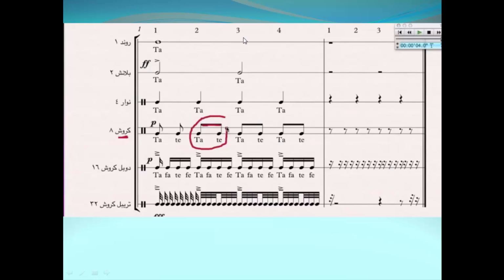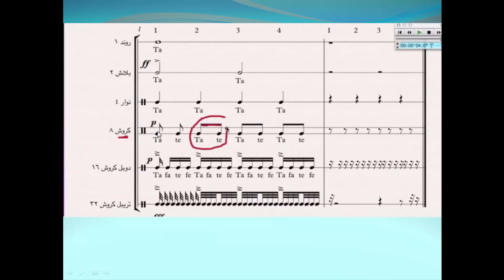Again, ta. Here is ta, ta. Here is ta, ta, ta, ta. Okay? And here is the silence of them. Okay? And if you add more, notice that we have here ta, ta, and here is ta, ta. What if I have ta here, and ta here, and ta here, and ta here? I will add ti, ti. So it will be ta, ti, ta, ti.